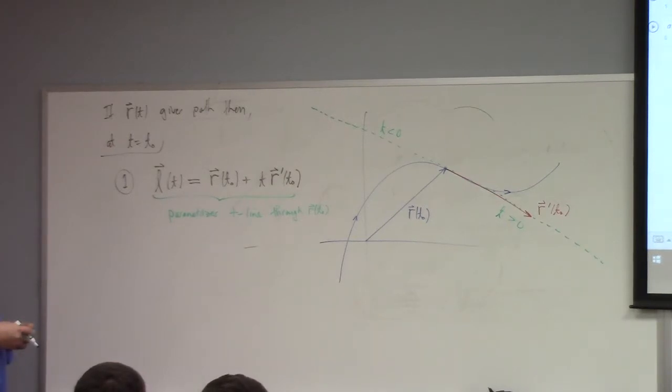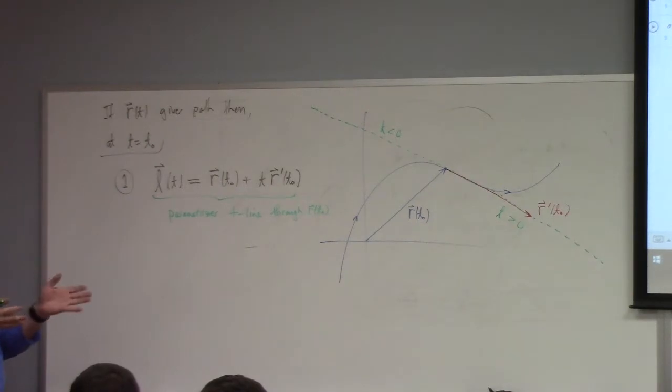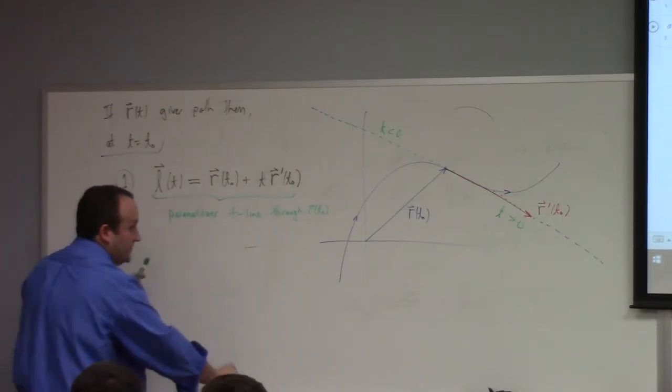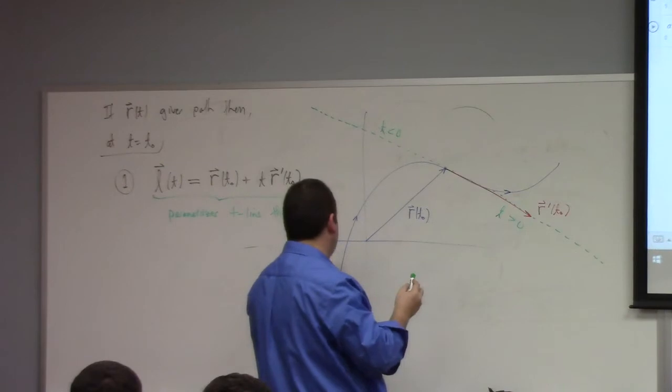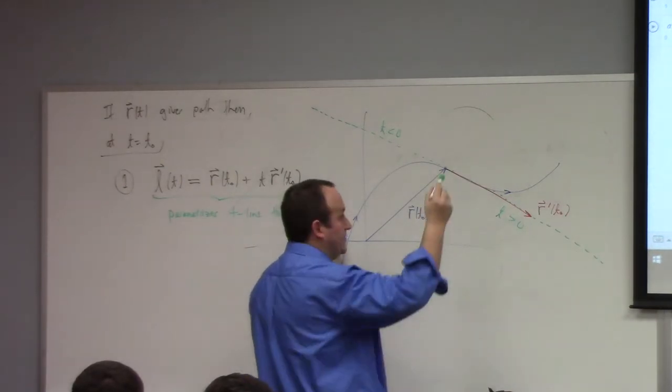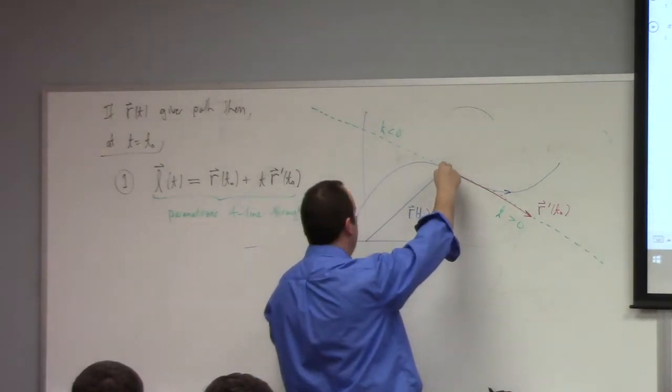But my question to you would be, is this intersecting or colliding? Are these paths intersecting or colliding? I think it depends on what t sub 0 is, right? Let's suppose that t sub 0 is not 0. If I could graph it, it would be something like this. Maybe at t equal to 0, I'm right here on the blue line. At t equal to 0, I'm right here on the green line. And see what happens?